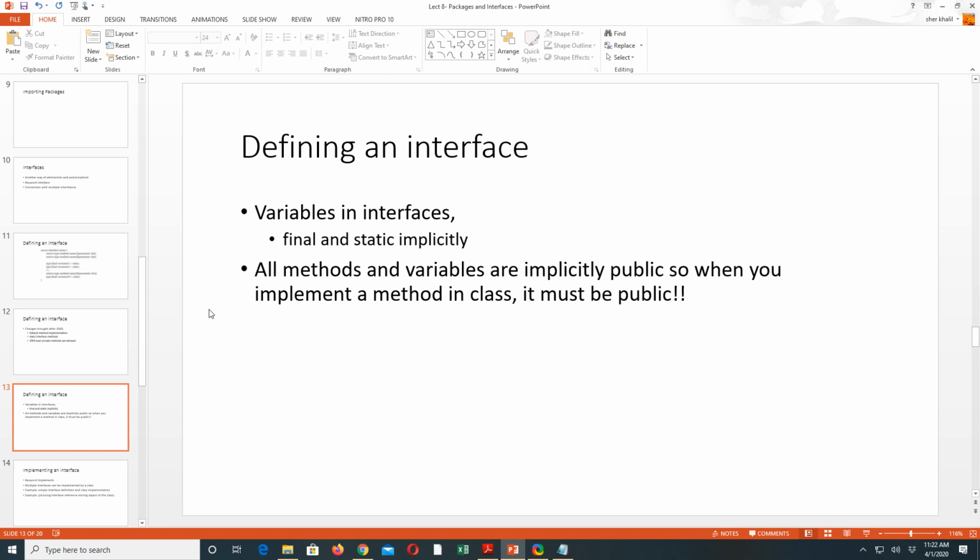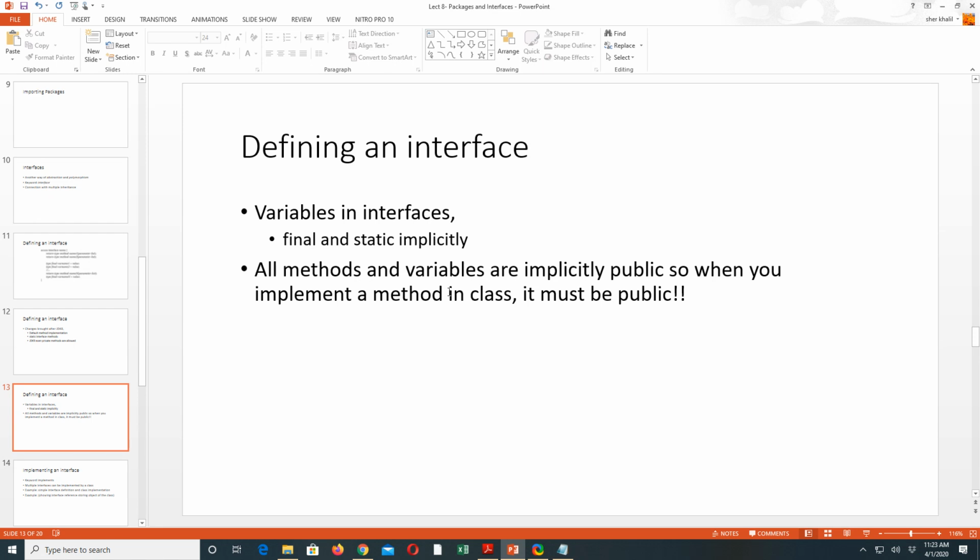So when you implement a method in a class, it must be public. You cannot have a private method because these methods are meant to be called outside the class. If we have a method in the base class with an access modifier, and you extend the class and override that method, then your class can have a less restrictive access modifier, not a more restrictive one. The same holds true for an interface.